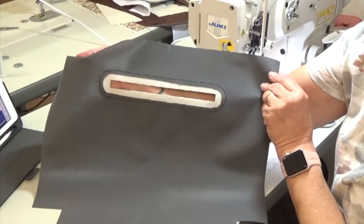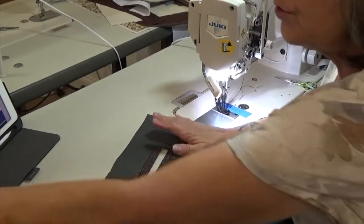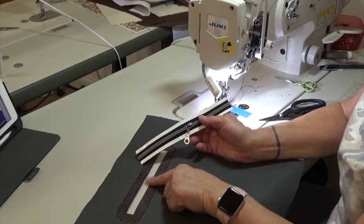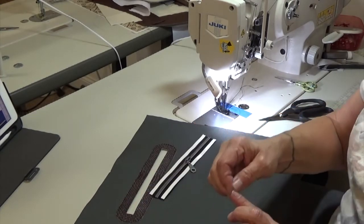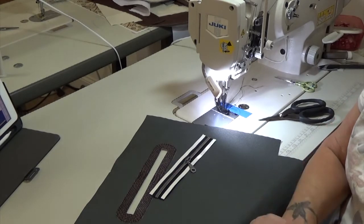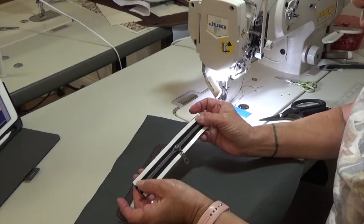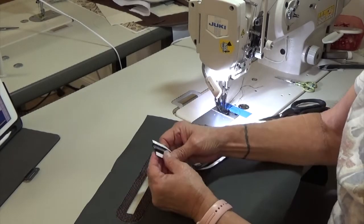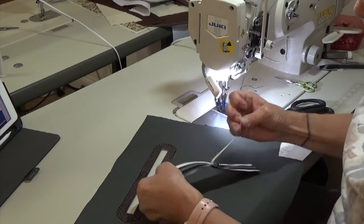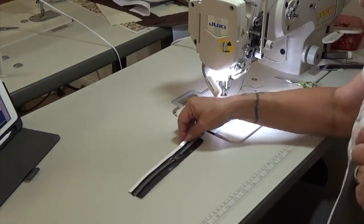There you go. Cut that out. Now we're going to take our zipper, and you want to make sure your zipper is closing towards the left. I have glue on my fingers. I've put double-sided tape on both edges of my zipper. You can use the tape, you can use glue, whichever you prefer. And I'm going to peel off the bottom.